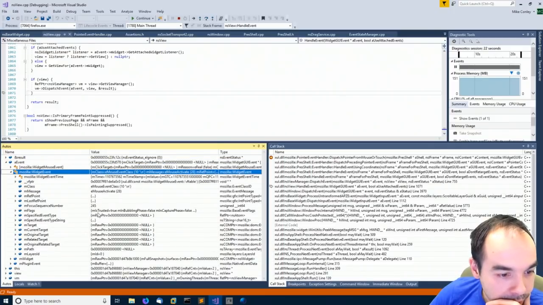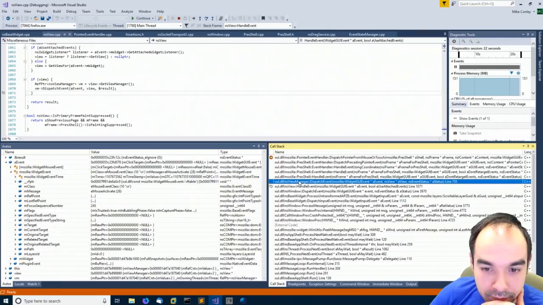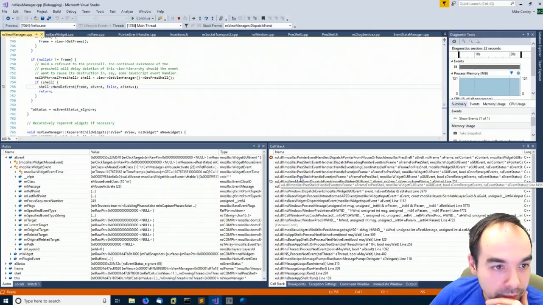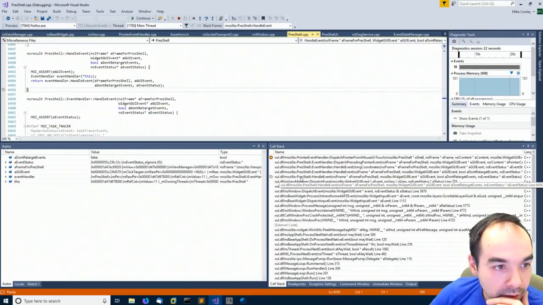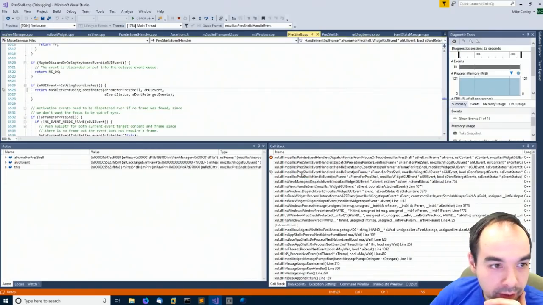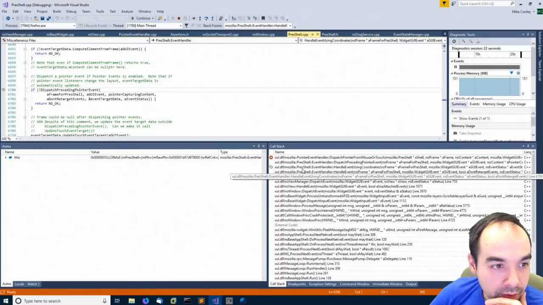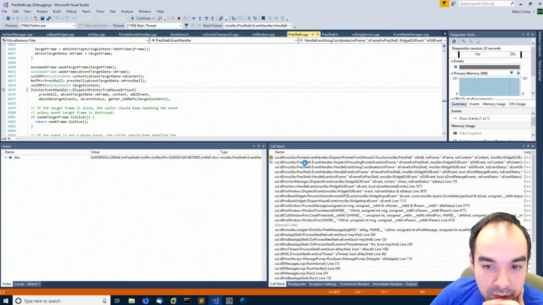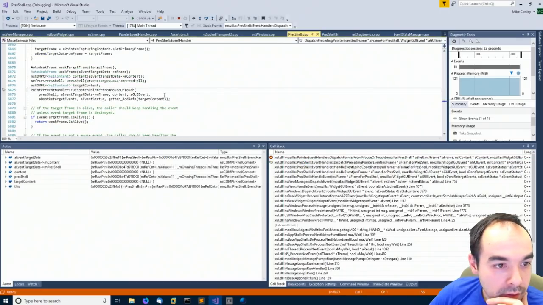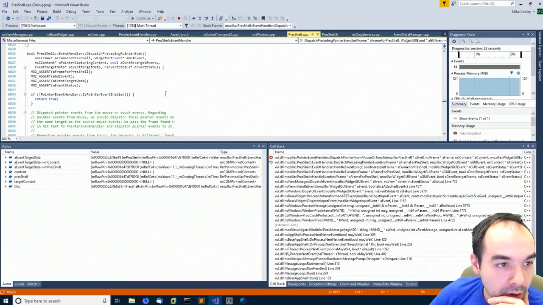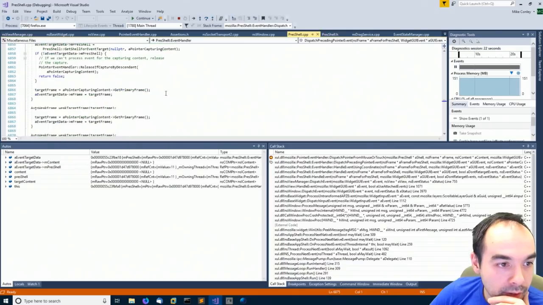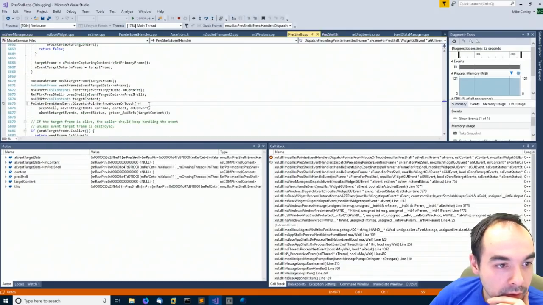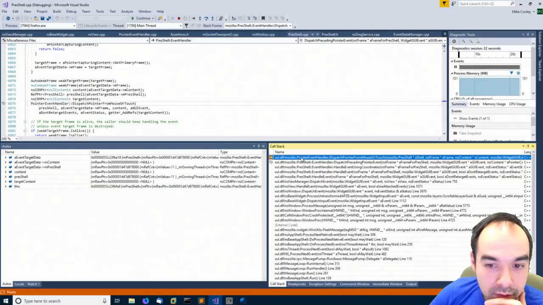Name. Activate. It's still activate. Handle event. Handle event. Event handler handle event. Handle event using coordinates. And then we call preceding pointer event. Dispatch pointer.